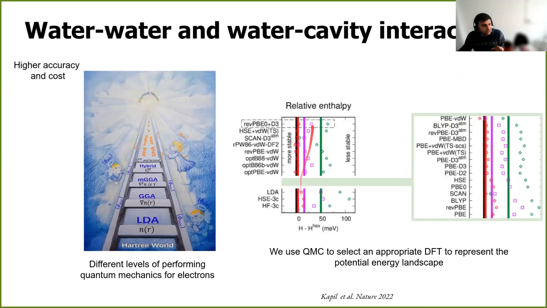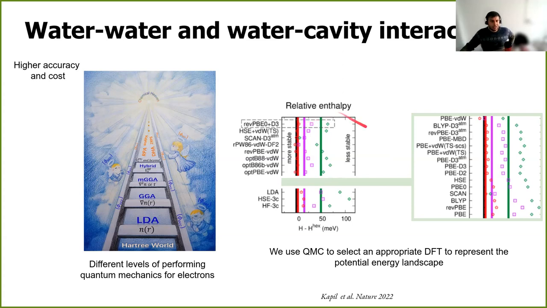So for example, this is a plot where we have, a similar analysis was done earlier, but not with all the functionals, so we redid this with the latest QMC data as well. The vertical lines here give you an estimate of the energy, or the enthalpy, with respect to the hexagonal phase. The black line will always be zero because that corresponds to the hexagonal phase. The red line is the energy of the pentagonal phase, which is a few meV. The magenta one is for the square phase and the green one is for the rhombic phase. By plotting it in this manner, any deviation between the line and the point of a given color tells you the error in that density functional.